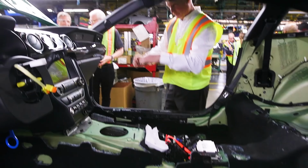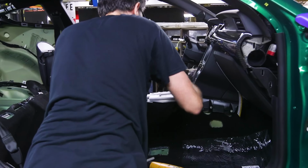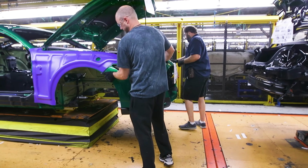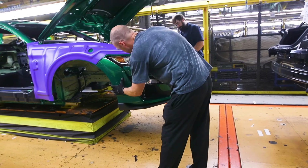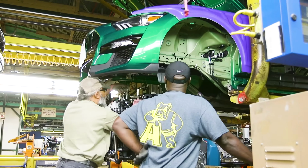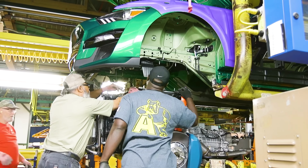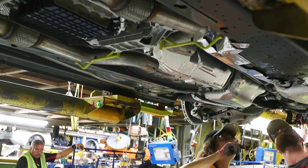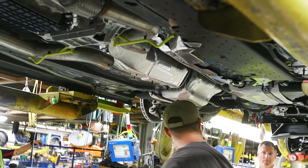My question to all of you is this. What do you think of the assembly line, the production line, of where they build the new GT500s? These cars do cost $80,000 to $100,000, and what is your opinion of where they're built? And also, what do you think of VIN number one of the GT500s? The green apple paint job, the Green Hornet.